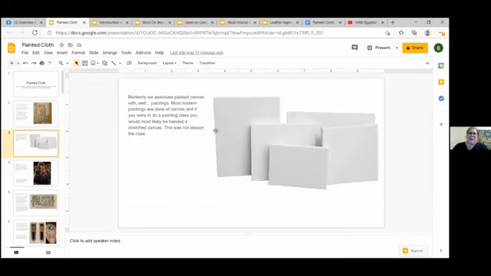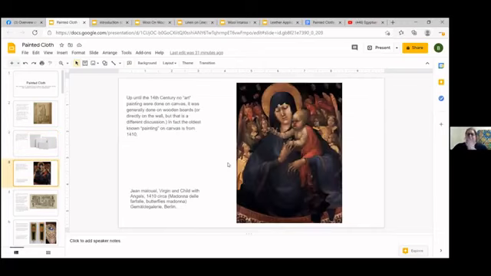Okay, so modernly we associate painted canvases with, well, paintings, because these days, if you go to a paint and sip, they will give you a stretch canvas for you to paint on. That is the standard these days. That has not actually always been the case. The first example we have of a stretched canvas painted, and this is not a painted cloth, this is like a painted art piece, is actually from 1410. Before 1410, all paintings were generally done either straight onto the wall or on wooden boards.